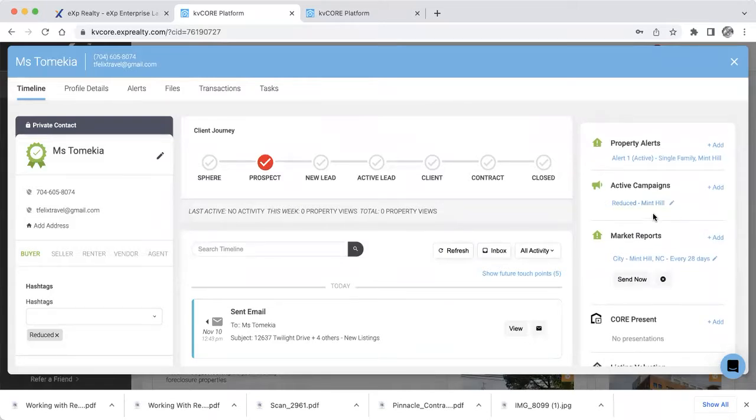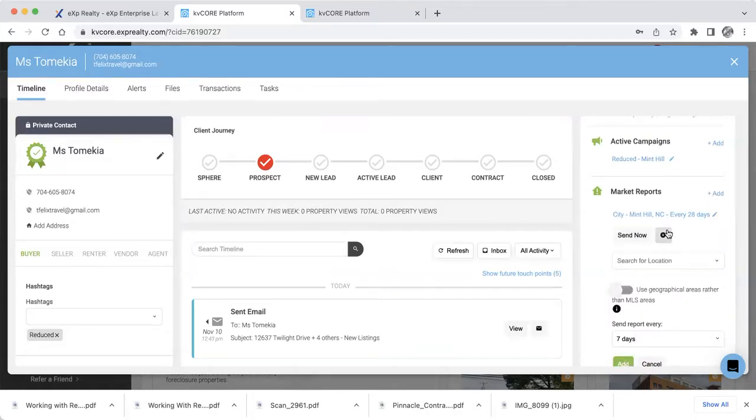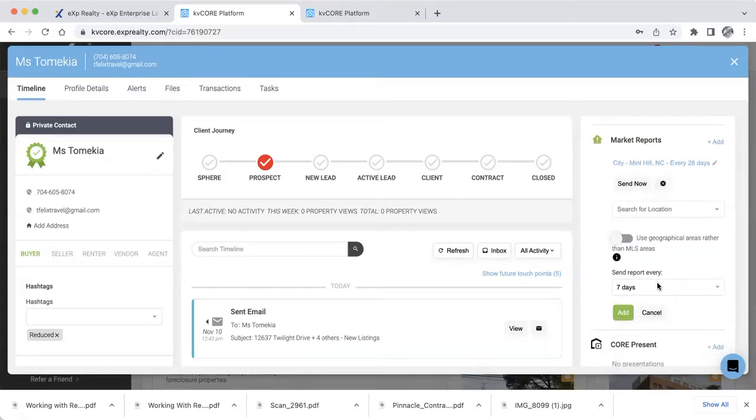And something I've just started recently doing is market reports. So wherever you know them to have an interest in, you would set up for them to receive a market report from KVCore every so often. I would recommend every 28 days. It's going to say every 7 days, but the market isn't changing like that where it's going to be a big difference in 7 days. I would just send every 28 days because, like I said, I like to use this as a promo tool as well. Like, hey, I'm thinking about you. Here's that. And when I'm saying that, you can edit that email, and it sends a nice cartoon style or animated market report, and it's just updating the client.